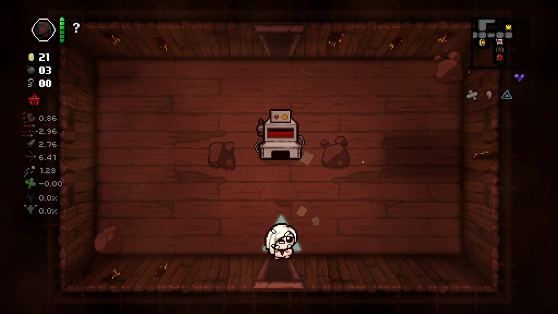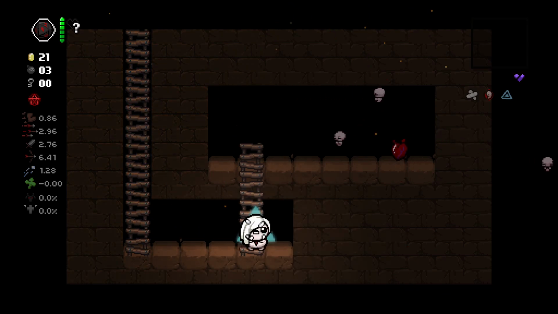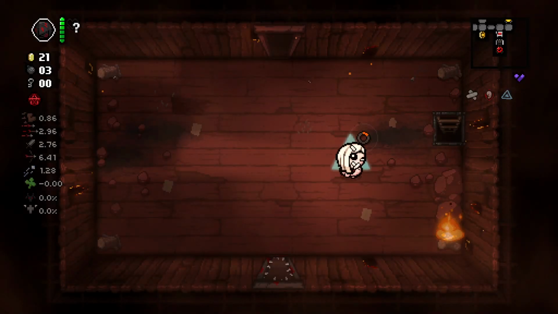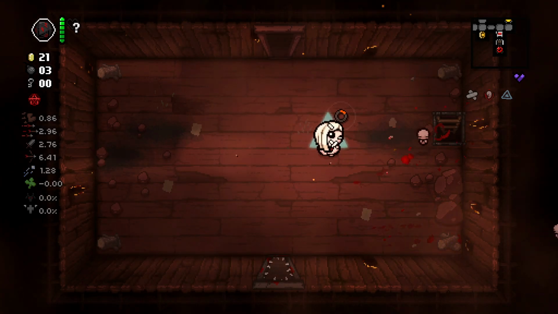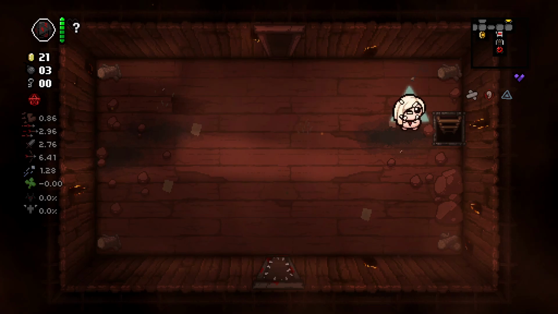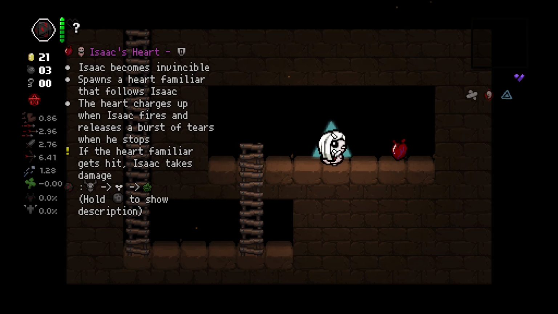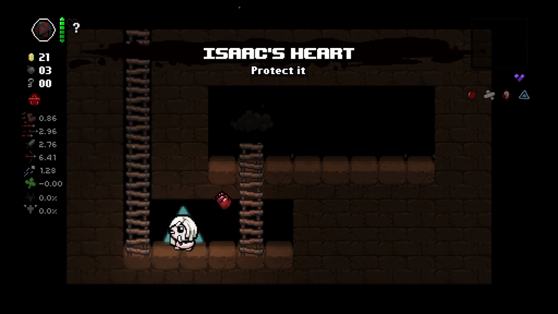Blood bag me! You jerk. Isaac's heart is, I believe, guaranteed payout from that machine, but then we also have Isaac's heart. Do we want to do that? Do we want to get crazy with it? If it's going to happen, this is the run, you know? Isaac becomes invincible, right? So this means we can do a couple of very interesting things.